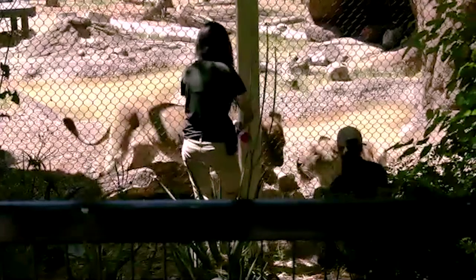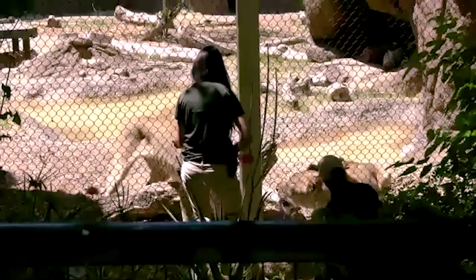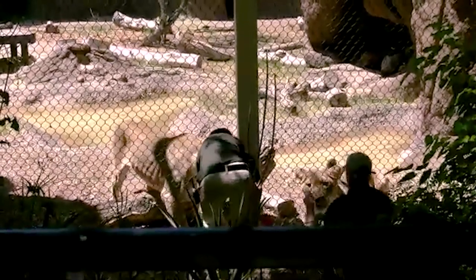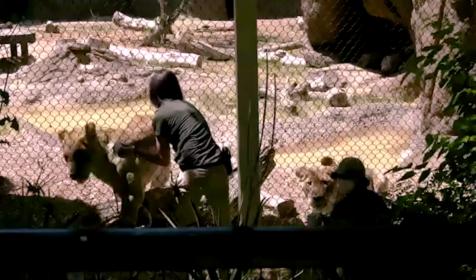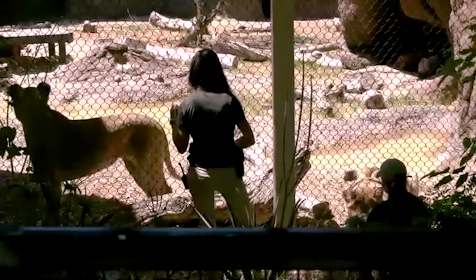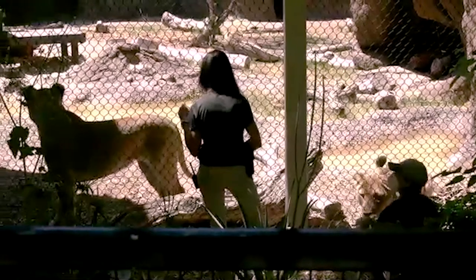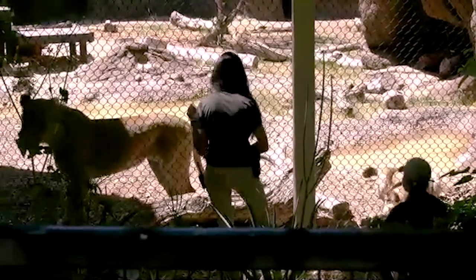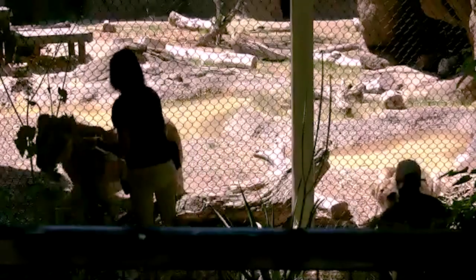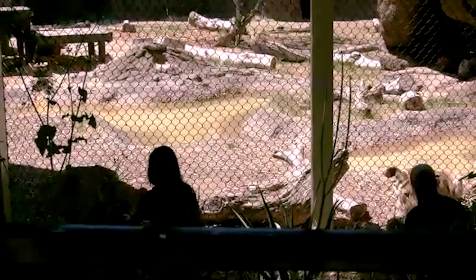Our cats receive their food throughout the day — either during training sessions, first thing in the morning, or at the very end of the day — provided in stages so they don't have to worry about catching it all at once. Both females are very alert right now, paying attention to things in the habitat. They have very good eyesight, very good hearing, and a well-developed sense of smell — much stronger than ours — so they pick up on things we may not even notice.